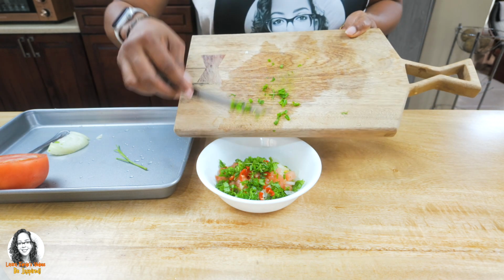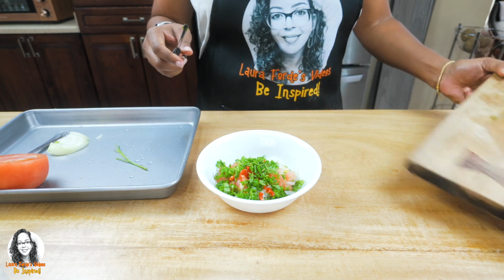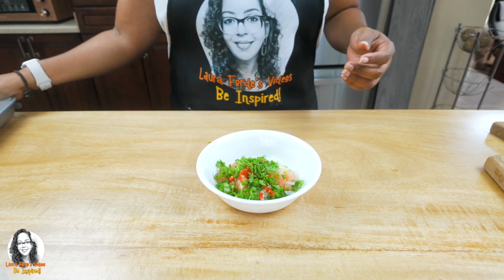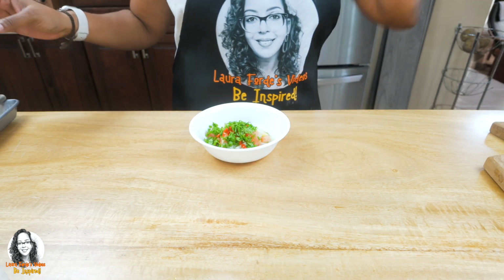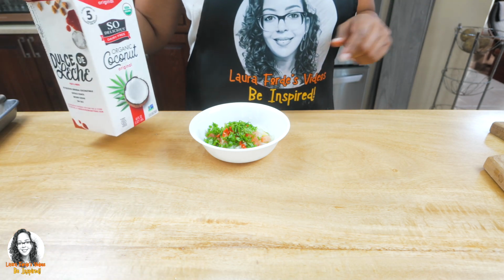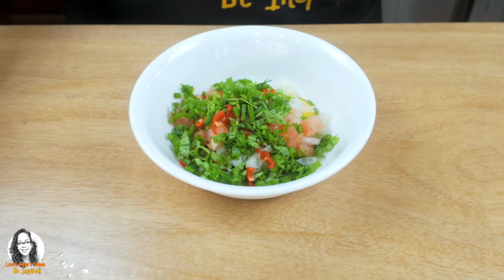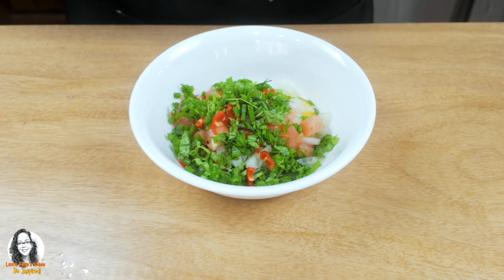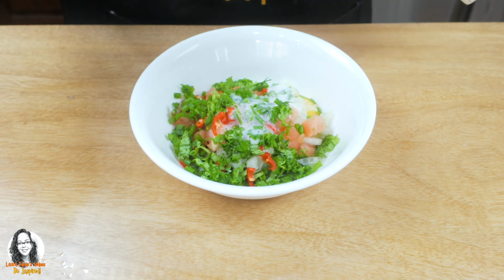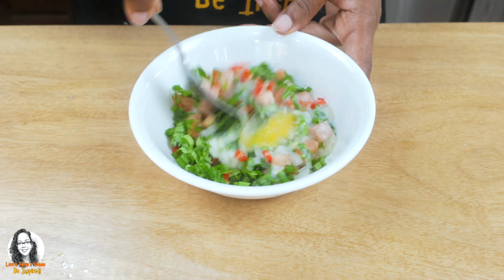All right. Now we mix everything together. Actually, before I do that, what I'm going to do is add a little bit of milk. Because I'm lactose intolerant, I'm going to be using coconut milk. So I'm going to add a little bit of my coconut milk to this. All right, that should be good. With my fork here, let's mix everything together.